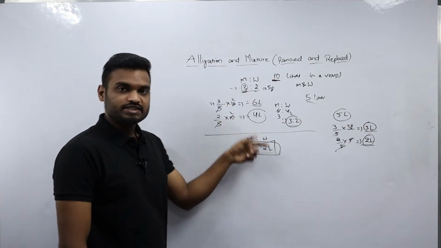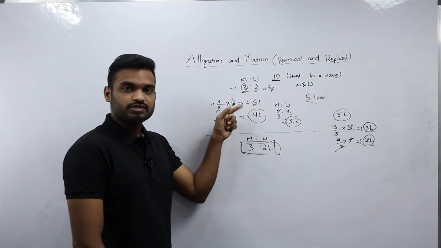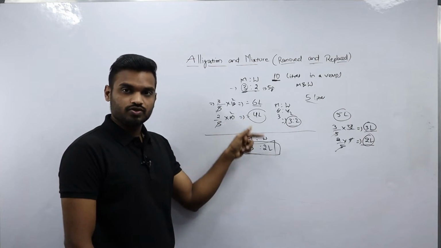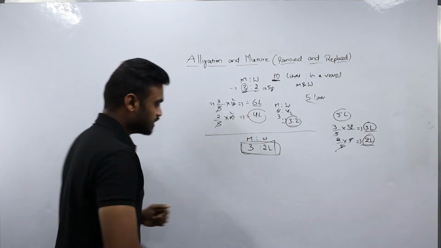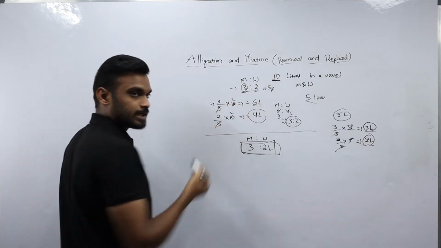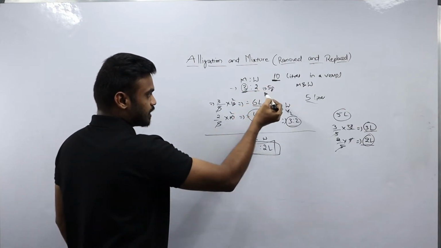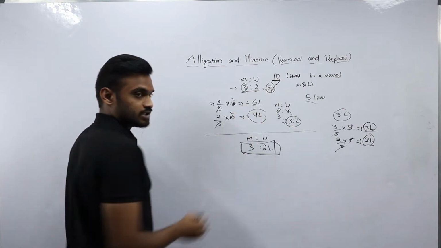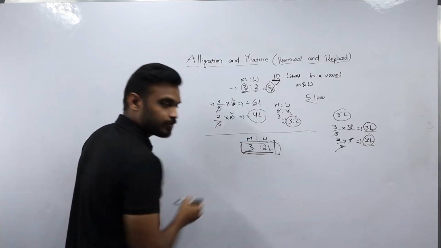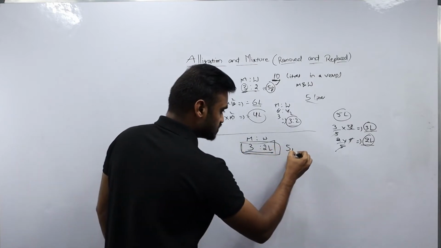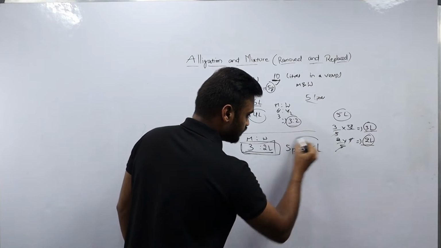Then what is changing here? Only the number of parts are changing here. Now I will tell you how to see it. Now in this there are total 5 parts, right? There are totally 5 parts. These 5 parts are equal to 10 liters. Here also there are totally 5 parts, but here 5 parts equal only 5 liters.